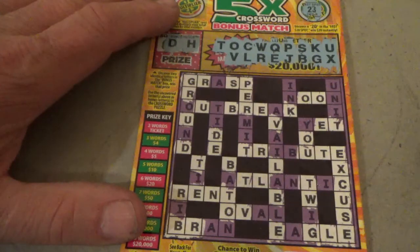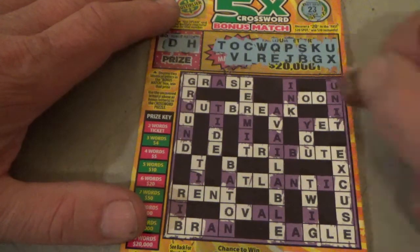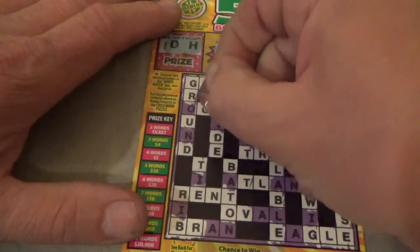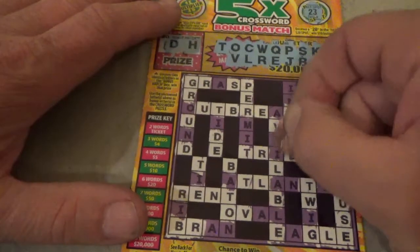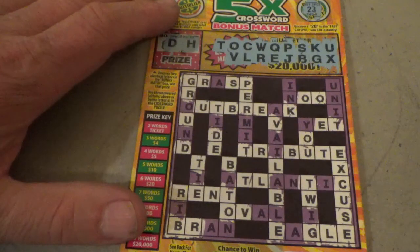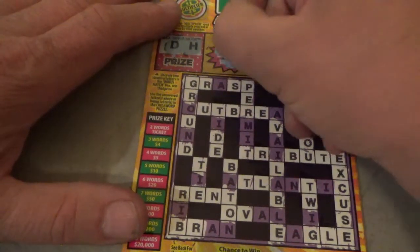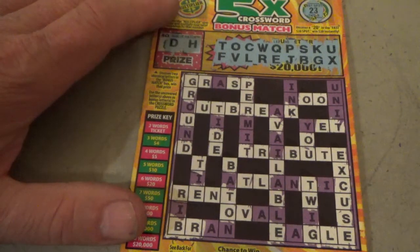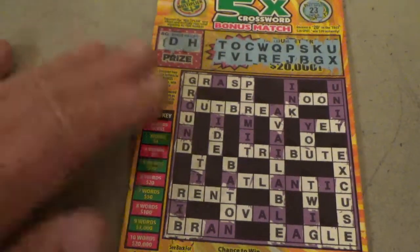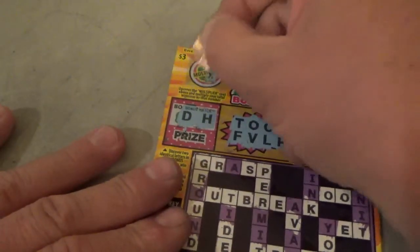Well, Atlantic came to life, but a little bit late. I'm looking for Mrs. here. T. And we will look again. I'm not exactly sure what to be rooting for here. We're not going to get the A and the I. Let's hope we get one of them. Oh, an F. What do we have? Two words is a ticket. I don't even know if there's an F on this ticket. Don't think so. Well, two words, guys, is a ticket, and that means one times the multiplier.